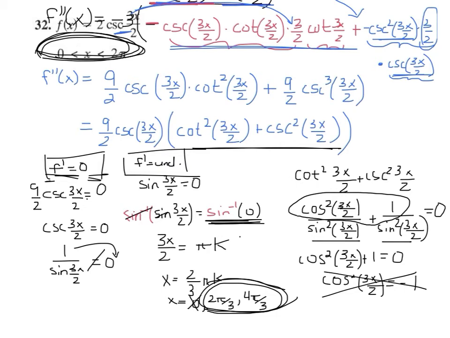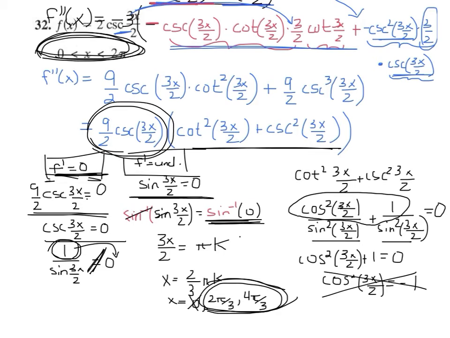So what I did here is I found out, first of all, where f prime is equal to 0. So I took this part right here. I set it equal to 0 right here. Divided by the 9/2, got it to equal to 0. Then I went 1 over sine of 3x over 2 equals 0. But since the top can't equal 0, this whole fraction can't equal 0, so there's nowhere where it equals 0 in this first part. But then I went to undefined.